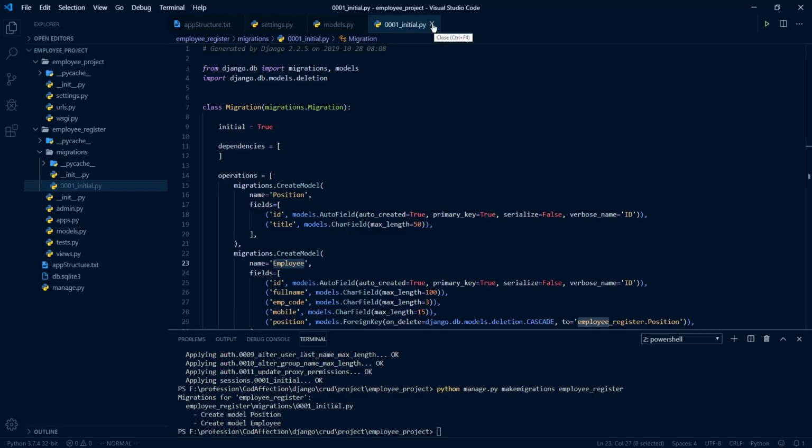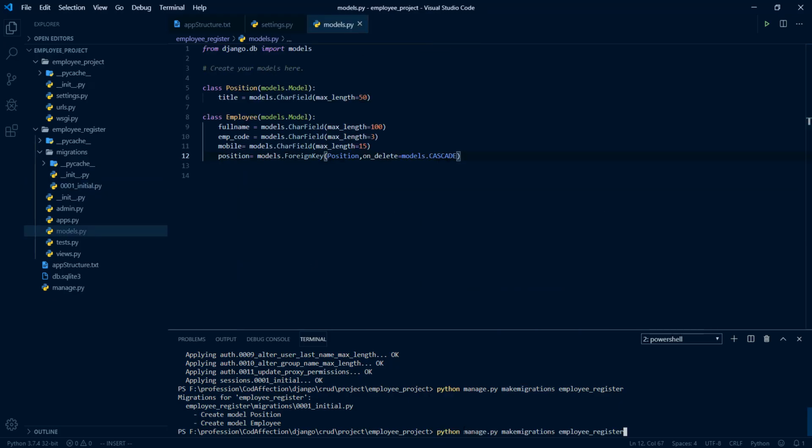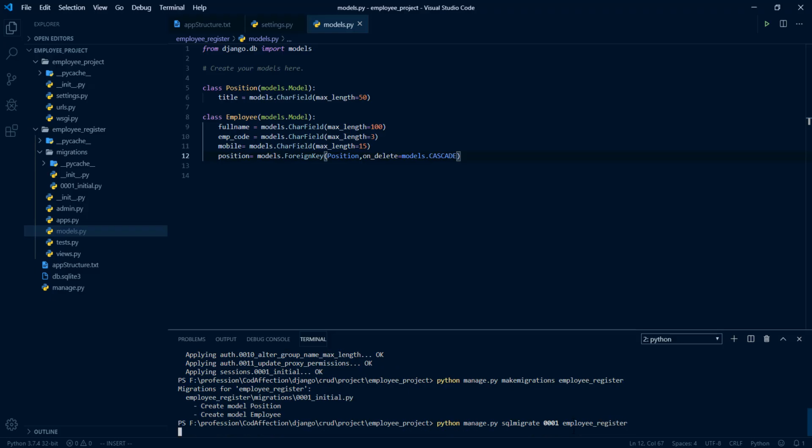Now we have to execute another command, python manage.py, and then the command sqlmigrate. Then we have to specify the name of this file as a result of this makemigrations command. So it will be 0001, and then provide the app name employee_register. Hit enter.